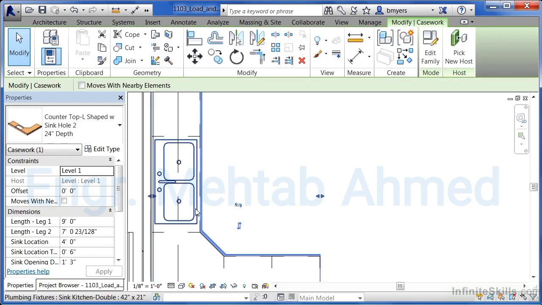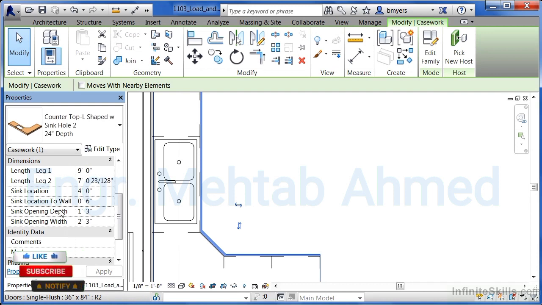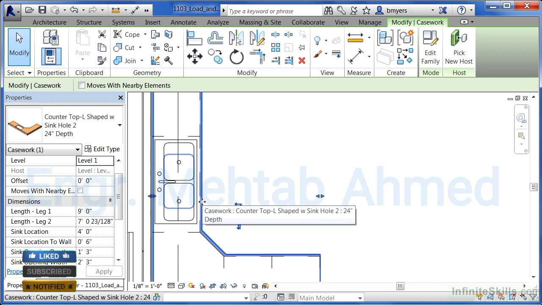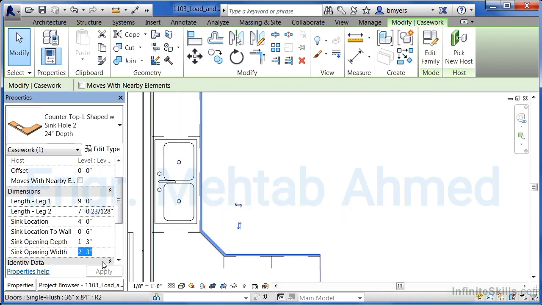So if you select there on the countertop, I'm going to scroll down here, and I can see that there's a couple of different dimensions here related to the sink opening, including the depth and the width. So that's going to be the overall dimensions of this particular opening. Well, I'm going to assume that since it's 1'3" is the depth, that's going to go from here to here, and that looks about right, so it's really the width that needs to be adjusted. Now, I'm not sure the exact width this is going to need to be. So I'm going to change this to be 3 foot just for starters and see how big that 3 foot dimension looks. It's close. I'm now going to do 3'3".